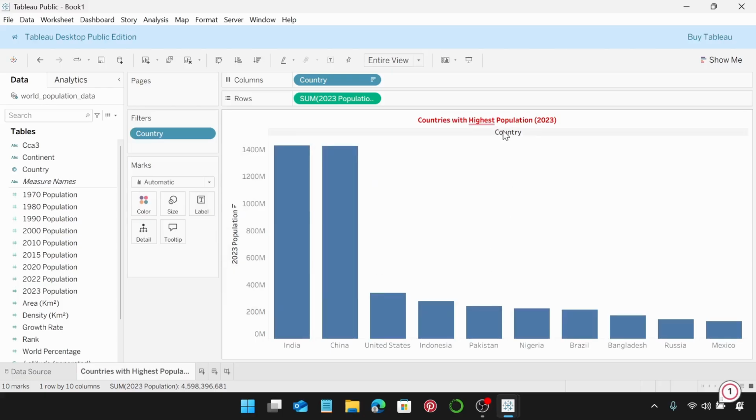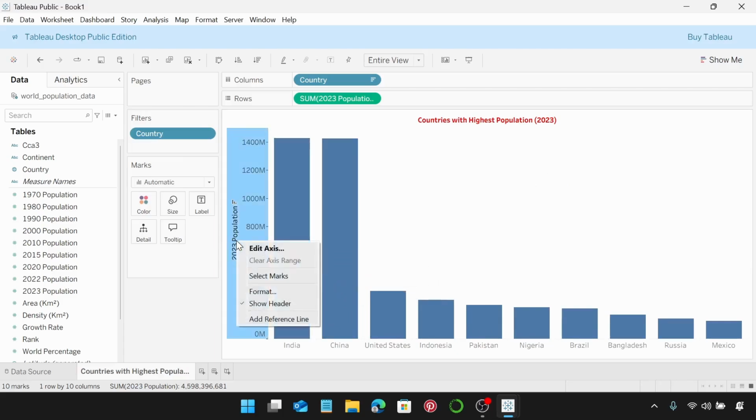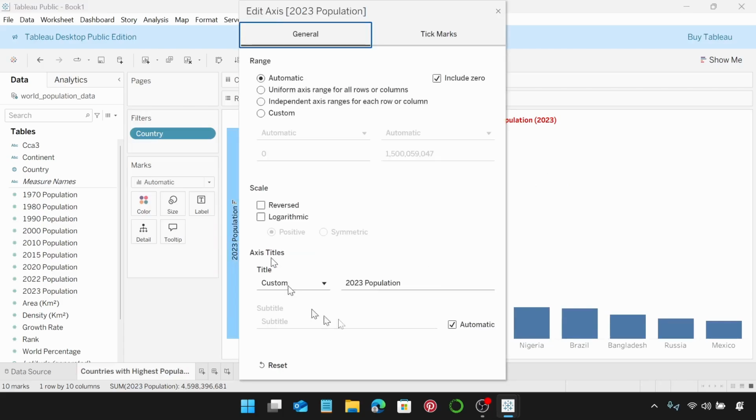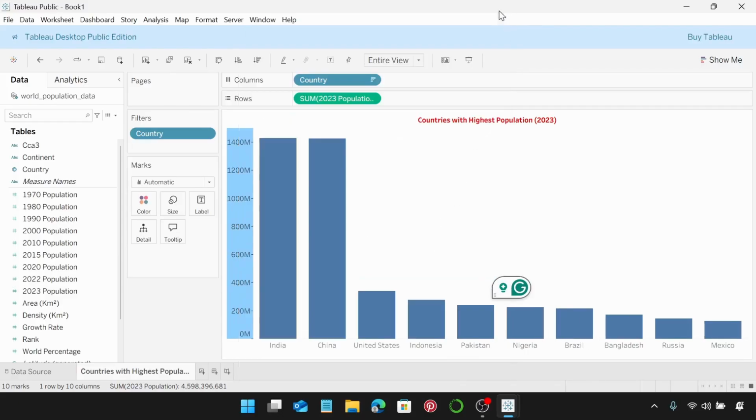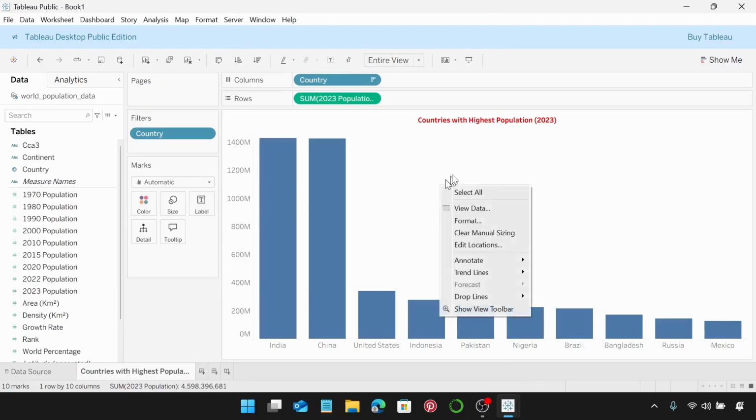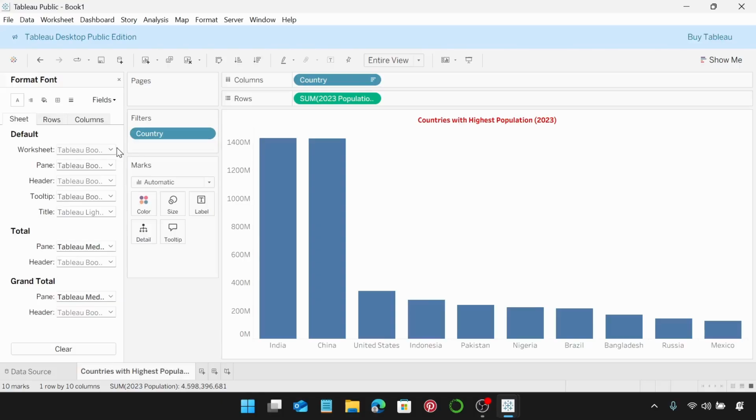Now I'm going to right click here and select hide field labels for columns. Right click here, edit axis, and where it says 2023 population, I'm going to clear that and close this. Next, I'm going to click anywhere on the sheet, right click, and format.